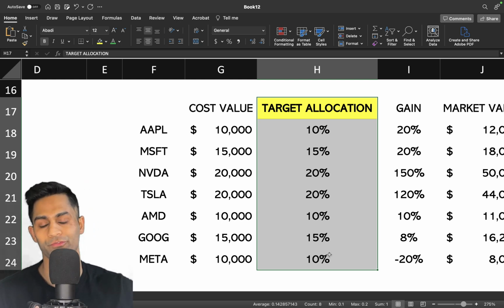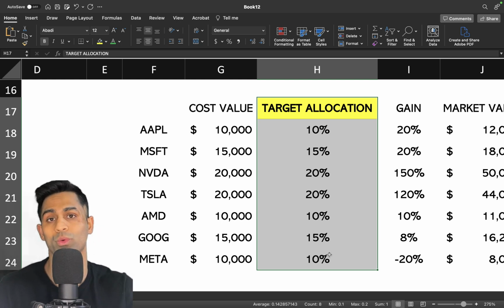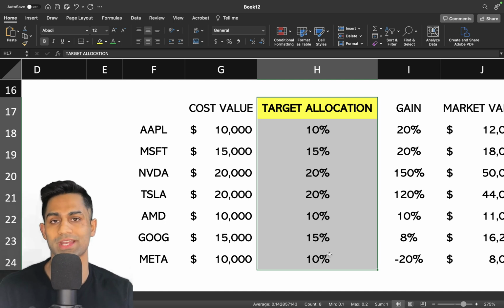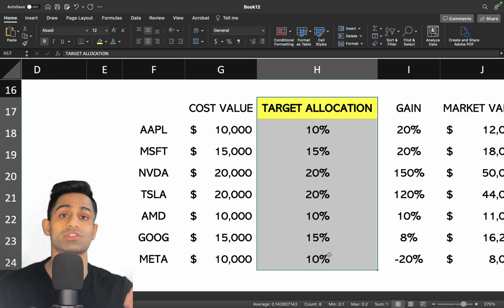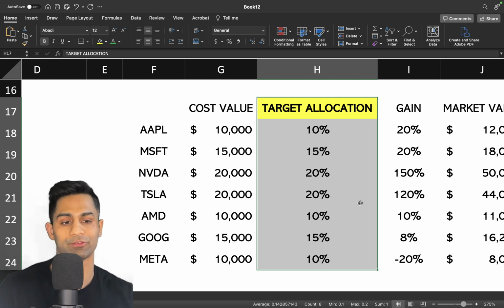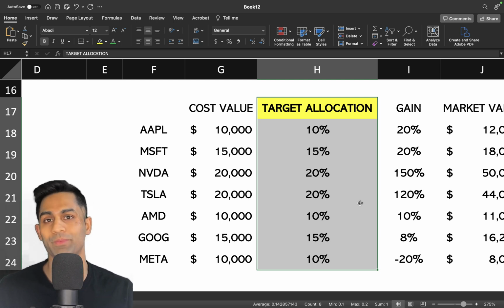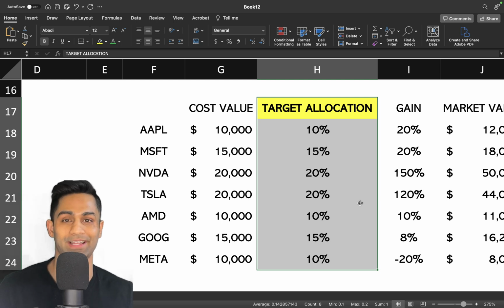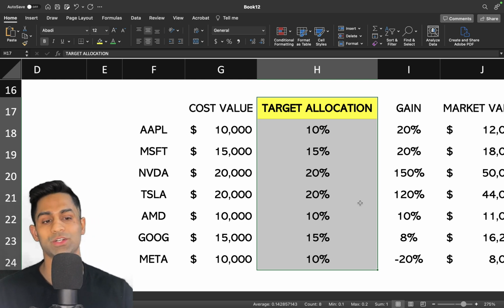Obviously, there are other financial advisors. Everybody else can kind of help you with it. But at the end of the day, it's you who has to decide for it because this is where your money's going to, right? This is literally where you are allocating your funds. And if these assets perform, of course, your net worth and your finances will grow. If these assets don't end up performing, I know people that have 100% in Bitcoin, right? That's their target allocation. That's the risk that they're willing to take.